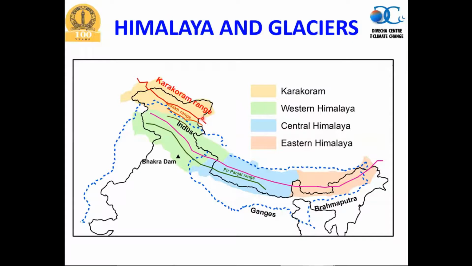And we are lucky in a sense that from this terrain we receive numerous rivers such as the Indus River, which originates in the Tibetan plateau, enters Jammu and Kashmir and eventually goes into Pakistan. You have the Ganga river, which originates from Uttarakhand and then goes through the Indo-Gangetic plain, Uttar Pradesh, into Bangladesh and eventually to the Bay of Bengal. And then from Manas Sarovar, the Brahmaputra river originates and enters Arunachal Pradesh, Assam, and eventually goes through Bangladesh.